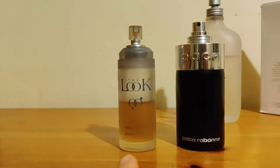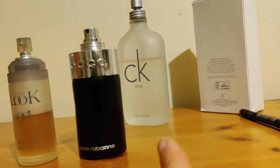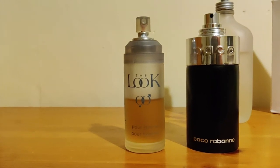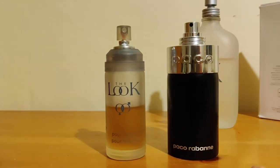I'm presuming Milton Lloyd have been around since 1975 and must have the same formulation as when this was released in 1994. I think this is probably truer to the older CK One, not that I'm familiar with the older CK One, but I prefer this one — it's a little bit more masculine and has better performance.